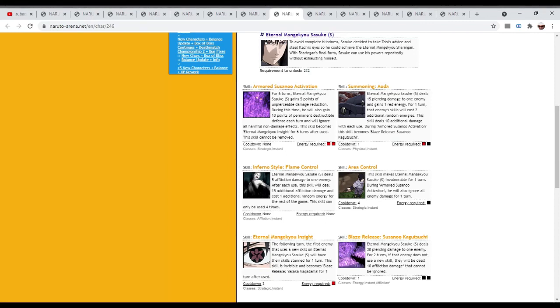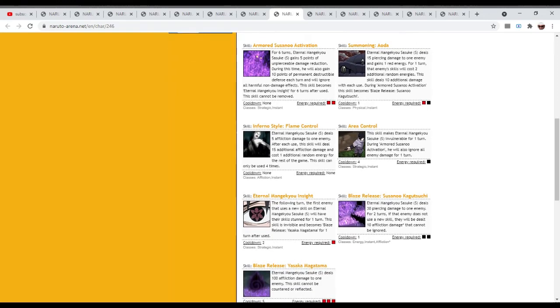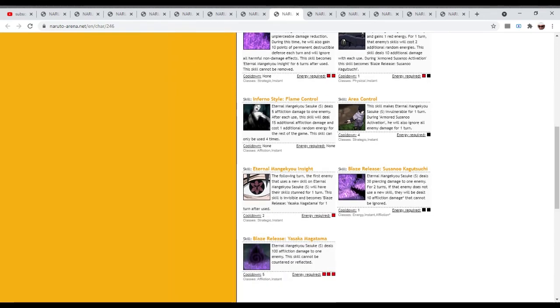Area Control. This skill makes Eternal Mangekyo invulnerable for 1 turn. During Armor Susanoo activation, this skill also ignores all enemy damage for 1 turn. So in case you get on, he can't reduce damage or become invulnerable on me.